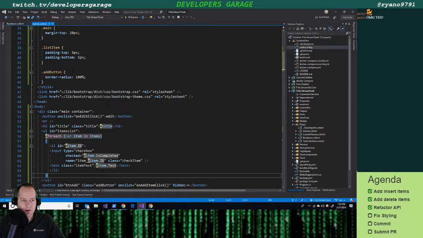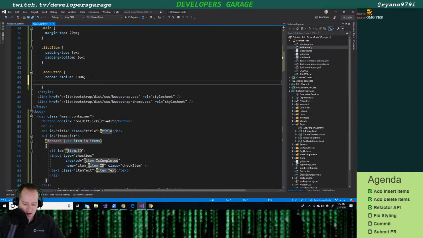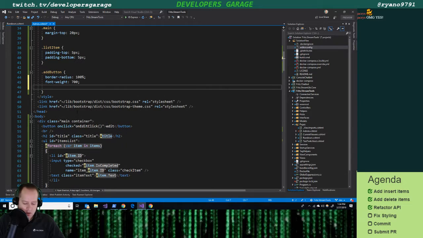Okay, so what I'm going to do also is add a font weight to it. Ooh. And let's try 700 here. See what 700 looks like for us. I got to have my spacing. And we may want to bump up the font size a little bit. Let's try 28 pixels. See what that looks like.